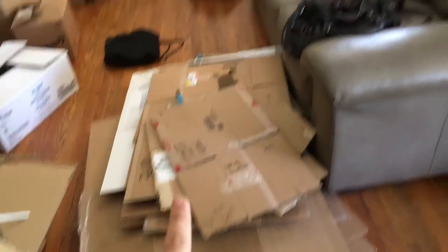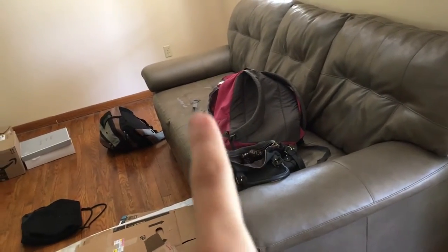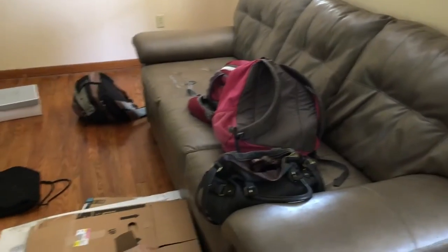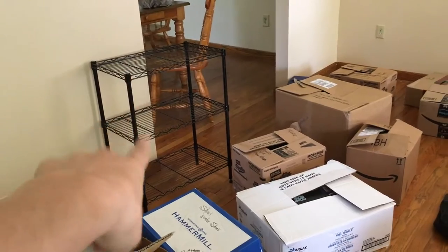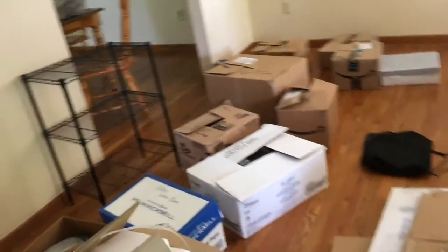That's our doorbell — it should go up here, we just haven't put it back on yet. This is just trash from putting together barstools yesterday. Here are all of our boxes broken down. I've been using this couch for my work purse and backpacks. We have this little shelving unit that we're not sure what we're going to do with. We haven't put anything on the walls yet — that's probably last. We're really focusing on just trying to unpack. Let me take you into the dining room.